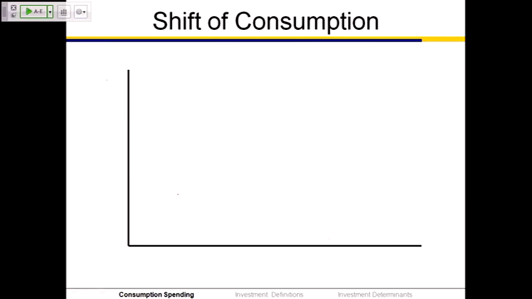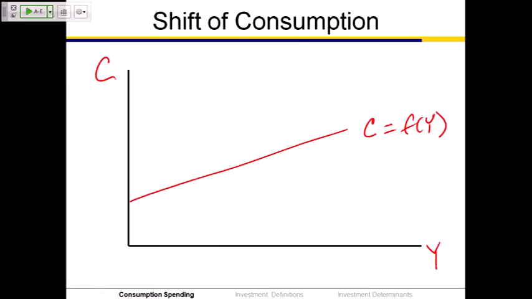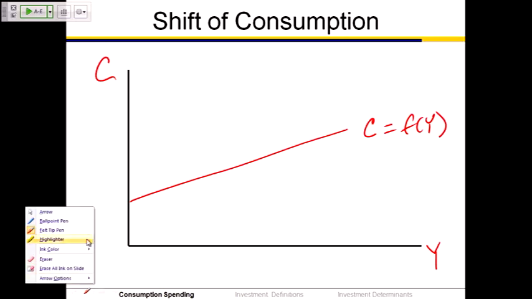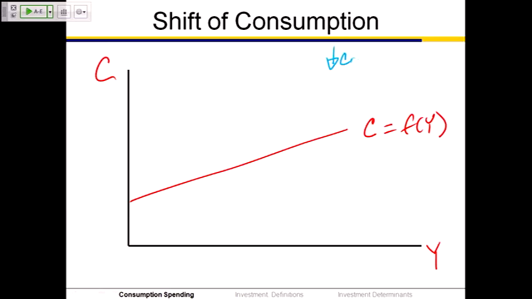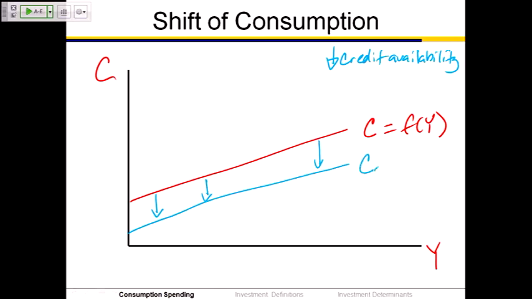So if there was, for instance, here let me do it again, consumption on the vertical, income on the horizontal, some initial relationship that shows consumption depending upon income, and then suppose that we had, for instance, a decrease in credit availability, such as we saw during the crisis. That decrease in credit availability means at every possible level of income, there's a lower level of consumption spending. The entire consumption function, that's supposed to be a straight line, the entire consumption function shifts down. I'll call it C2, which is still some function of income, but it's shifted down. The relationship between consumption and income has shifted down because of the drop in credit availability.